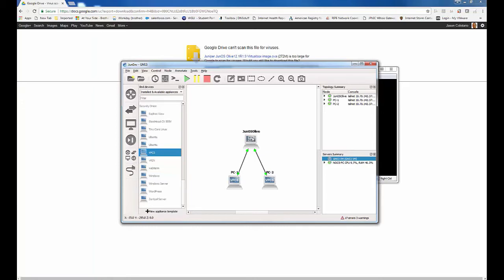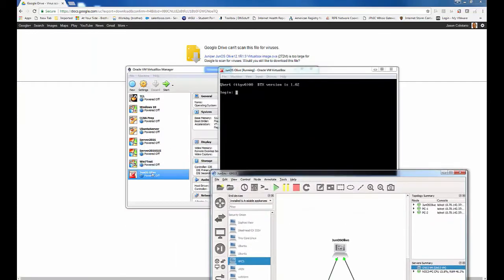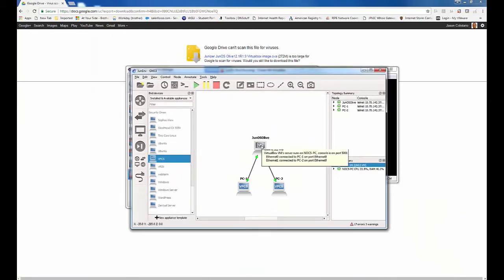the JunOS Olive router inside GNS3, it'll allow you to start it up. If this is powered on and you try to start up the JunOS Olive router inside GNS3, it will not allow you to do that. Okay, so that's an important note. It'll fail if you have it configured that way.